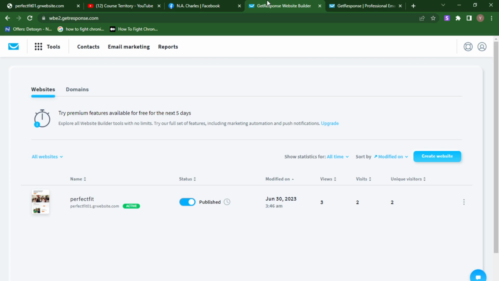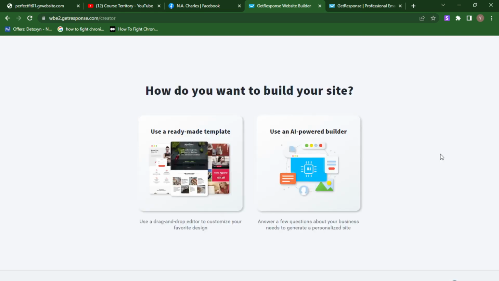That is very good. So what you have to do right now is come over to create website, and if you're new here, you're not going to see any website created, because you are on a new dashboard. For me, I told you earlier, I have my own account here, and I also have one of my websites that is live here. So I'm going to click on create website, and once I click on it, you can see we have two options here.